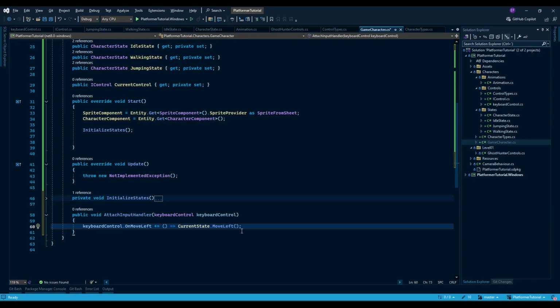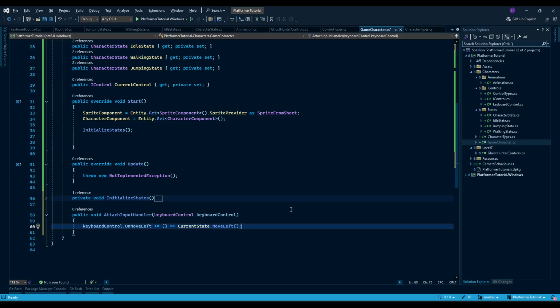So imagine if the character is walking, then move left will be the walking left animation, and the character should move left. If the character is jumping and is during the jump, then the move left in that case will only be the character moving left, but not playing the animation of walking. So this will be dynamically set by the states.